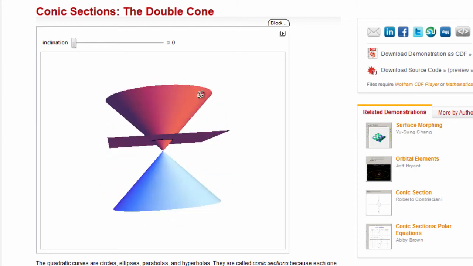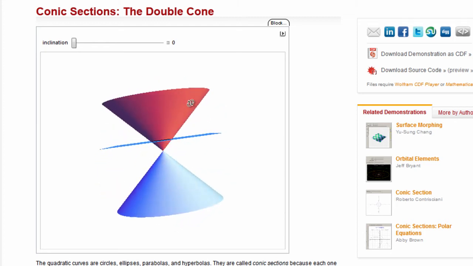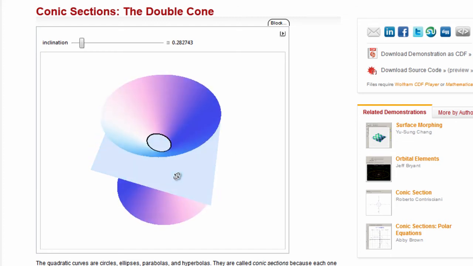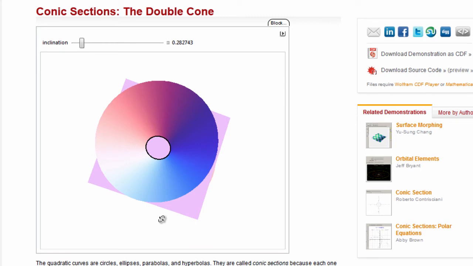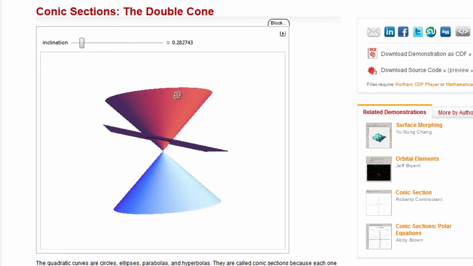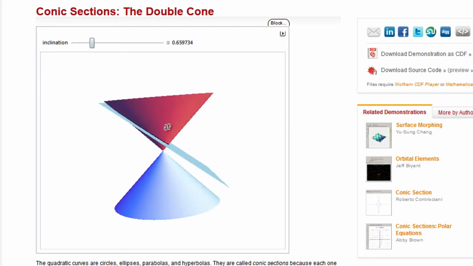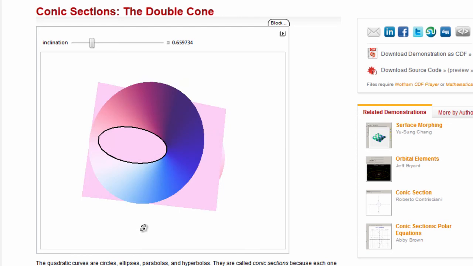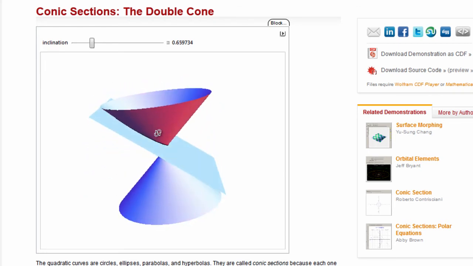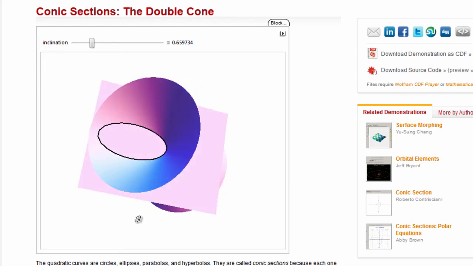It doesn't necessarily have to be a circle, because what if I were to move that sheet of paper through an angle, like that angle right there? Notice that the sheet of paper is tilted. When I look at this again, it's not so much a circle anymore; it's changed its shape. Maybe it's not so obvious yet. Maybe I'll tilt it a little bit more so you can easily see it. Now when I look, it's not a circle. That's what's called an ellipse. That's another type of conic section. It's a section of this cone. That's why they call it a conic section. So a circle is a conic section, and this ellipse is a conic section.